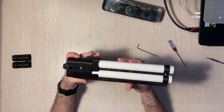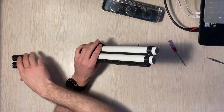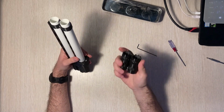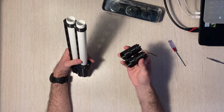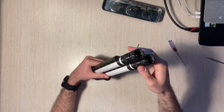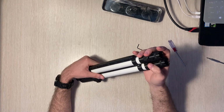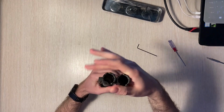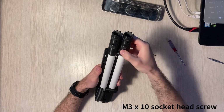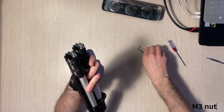So now you have your barrel assembly mostly complete. You can leave it as it is, but if you want something different, you can put your chokes. They are not actually chokes. They are not choking anything. It's just something to end your barrels with. So they will not look weird without anything. Slide them on, and the same as for the barrels, just put another M3 by 10, put another nut on the other side and tighten it down.